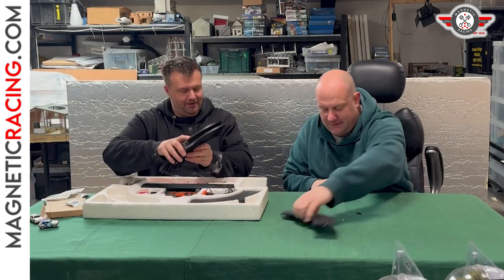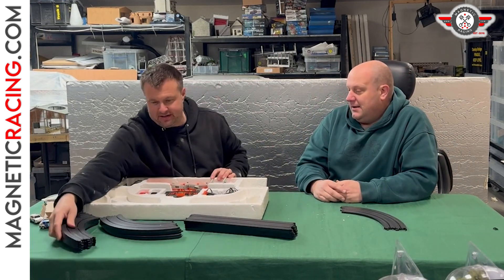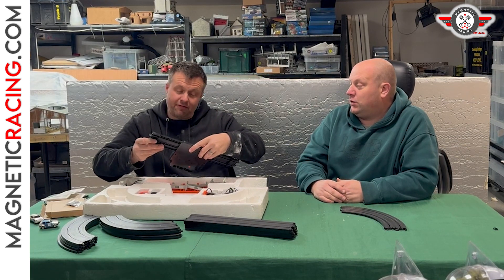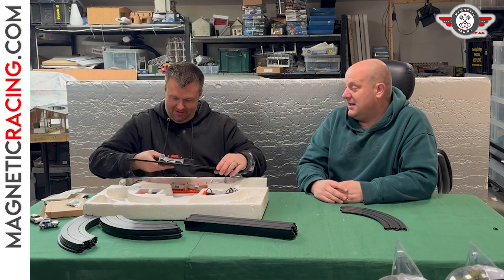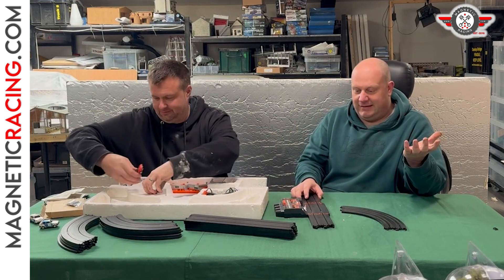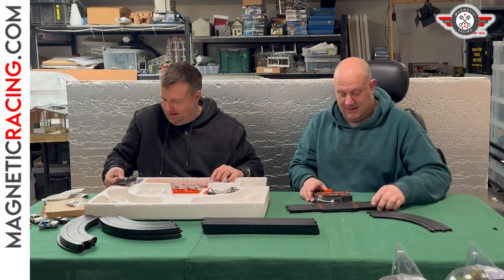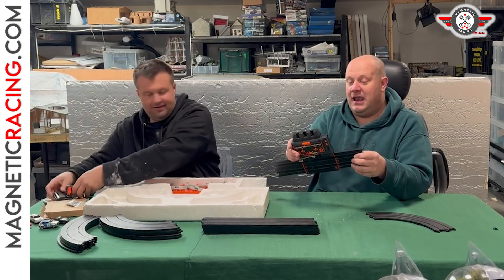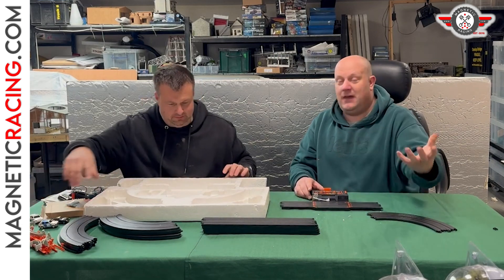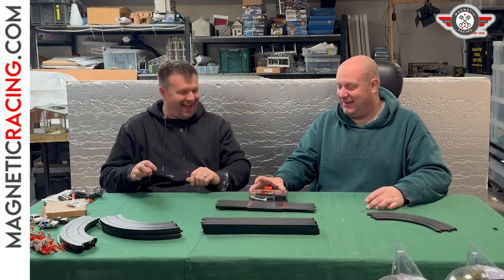Do you know what the Ghost Racer bit is about, Doug? It's called Ghost Racer - there's a ghost car. It's one of the first kits from back then. I'd never used AFX before - I had some track when I was a kid from a friend that never worked. Back in the 80s and 90s there was no eBay to buy extra bits. This power pack allows you to race against it and you can change the speed of the car, so if you haven't got any friends to race with you can still race. Quite revolutionary back in the day.